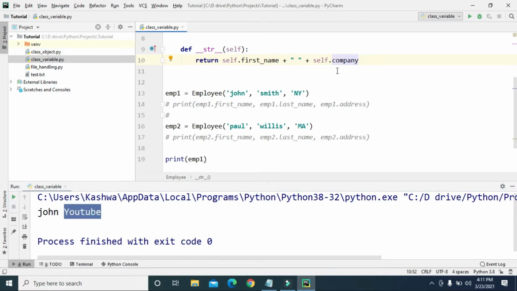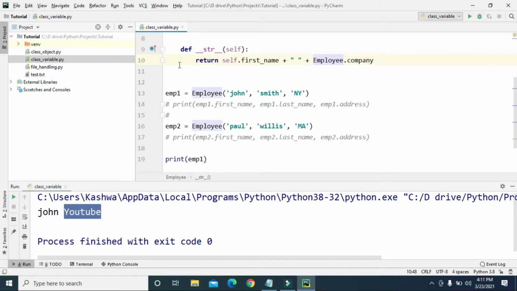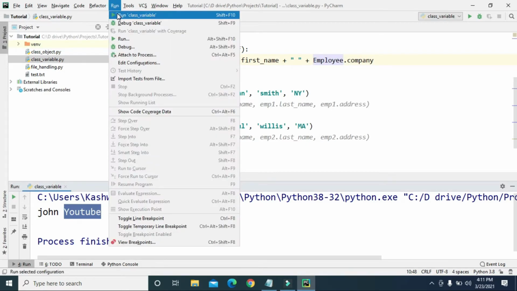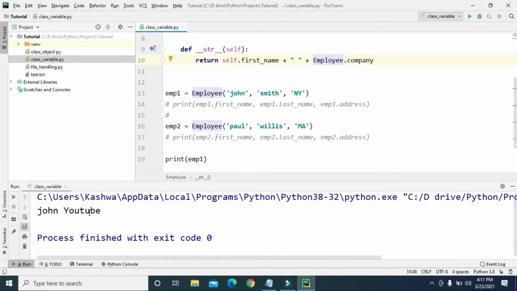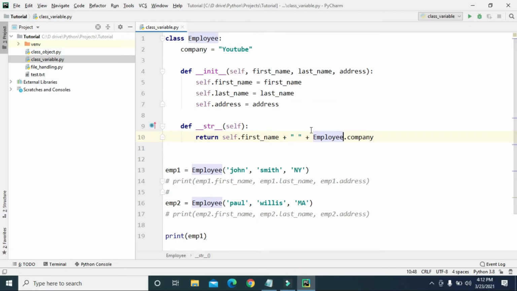And as I mentioned, we can also use employee.company and it should also print the same thing. So John and YouTube. So the class variable is the variable whose value will be the same for each instance or each object. But sometimes there can be exceptions.